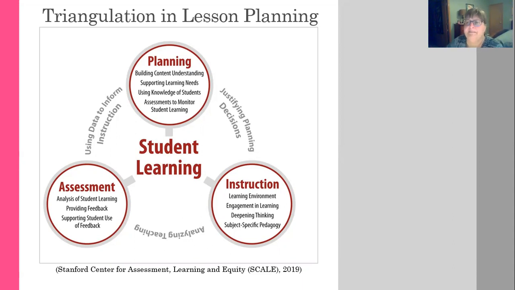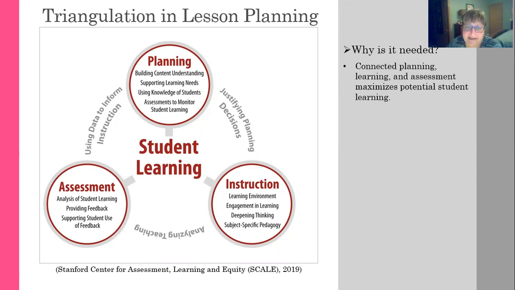So what does that mean? Why is it needed? Why do we need to triangulate? By triangulating, again, we are able to maximize the potential student learning because all things are supporting that learning, from the planning, the standards, the instruction, the activities you're doing in the classroom, to the assessment.